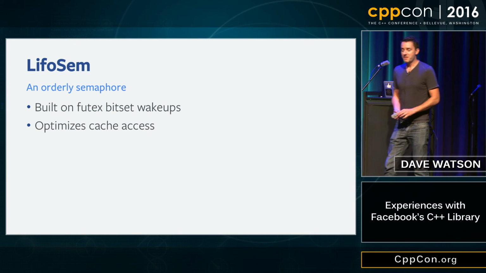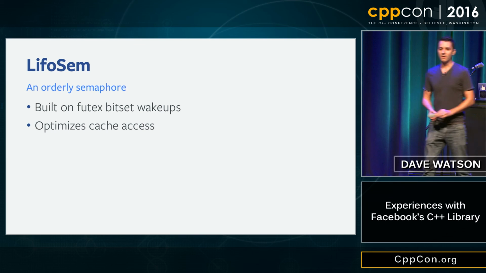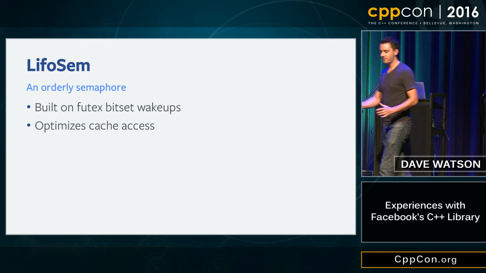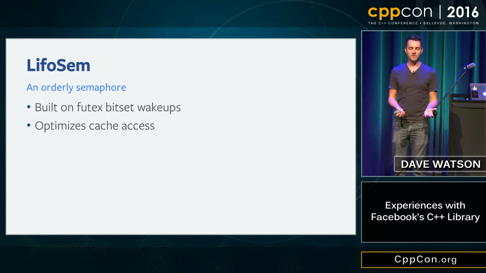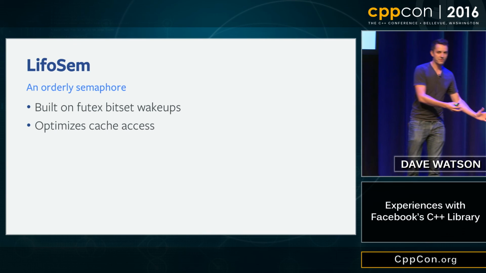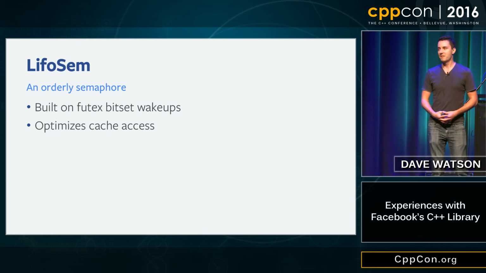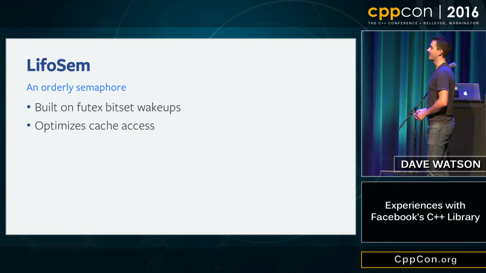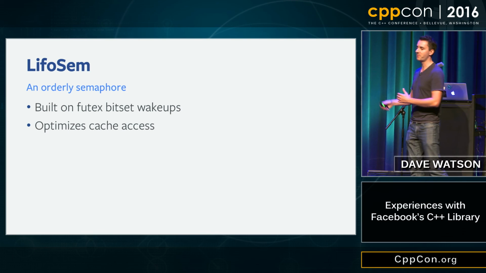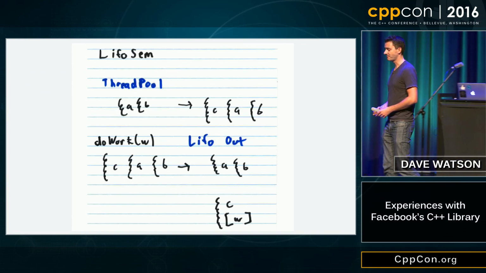Another synchronization primitive we built on top of the standard library is called LeFosem. You're probably familiar with condition variables. If you have several different threads waiting on a condition variable, and another thread says wake 1, it wakes up one of those threads. Currently, it is undefined which of those threads is going to wake up. It's probably going to wake up the one that has been sleeping the longest. This is often not the ideal thing to do. You often want to wake them up in last in, first out order. Let me give an example of what that means.